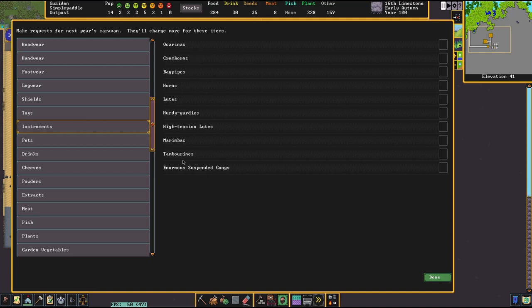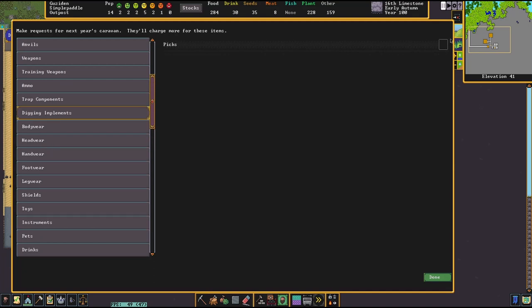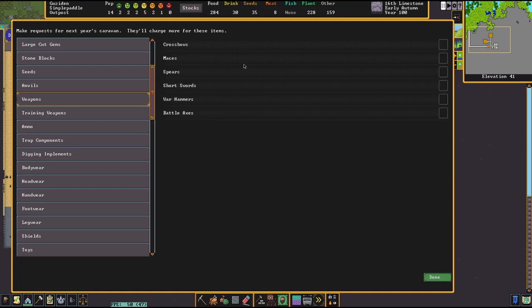The instrument mod looks like it's working because these are all generic instruments instead of the procedurally generated ones. That makes me happy. Anything else? Bring some picks. You never know when we might run into an issue where we need a pick. Same with some crossbows, some battle axes. Crossbows are good.